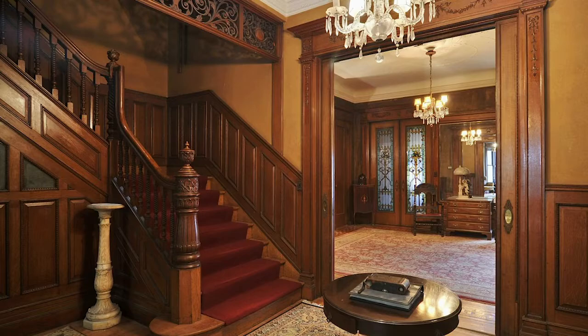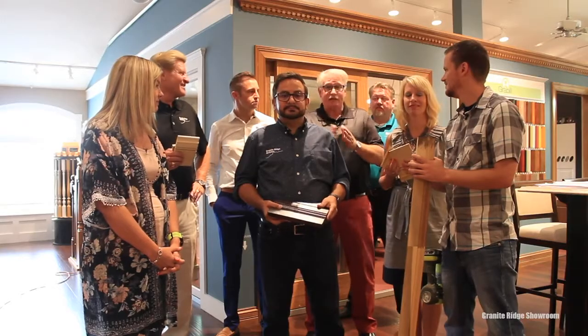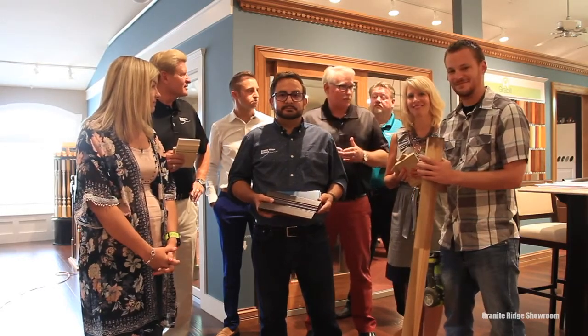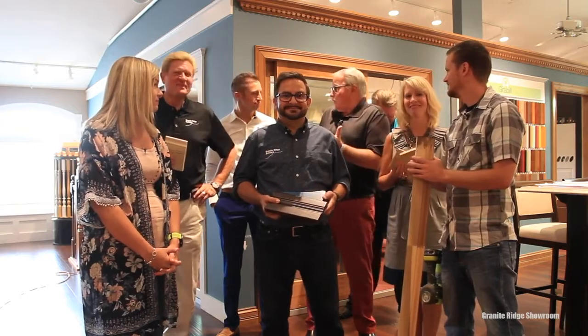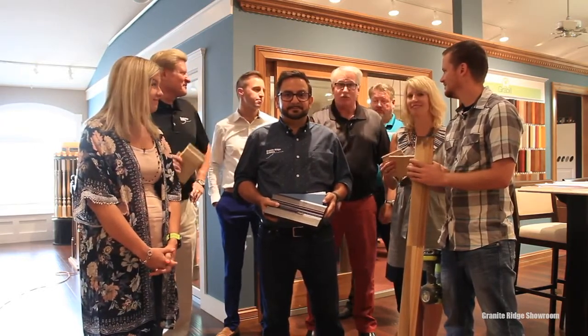But by the 1930s, things began to really change. Things became more minimalistic. We used clamshell and ranch. The idea was not to highlight an area of the house, but just to cover up the cracks in the corners. And that's kind of where it stayed for a long, long time. But today, it's a lot different. That's what we want to talk about.